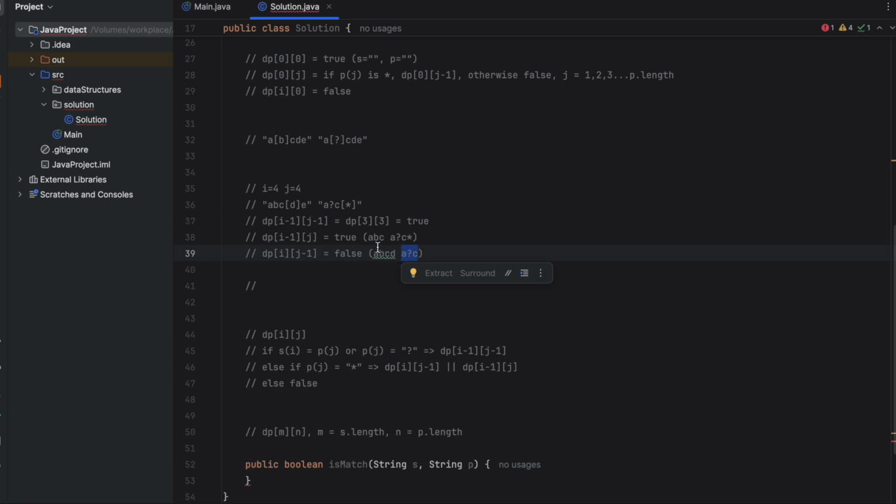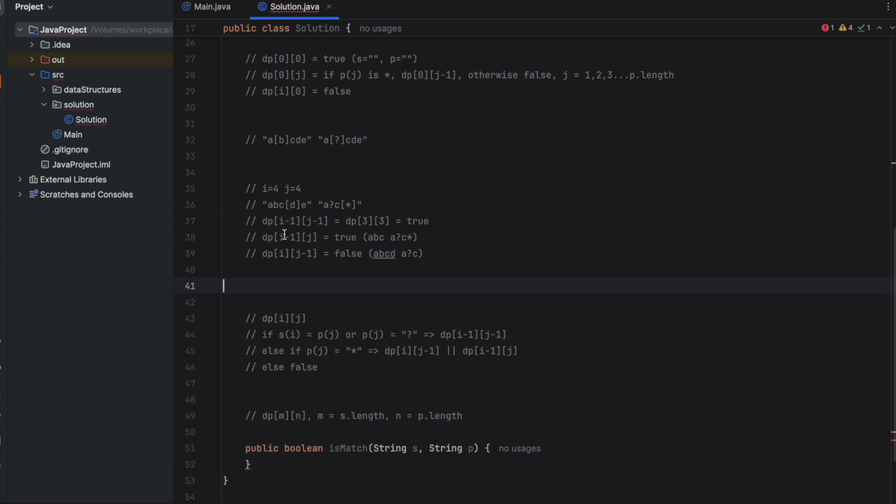And if this is true, it's not true in this case, but if this was true, given that the next character is star, and star can replace an empty string, it would all again be true, because whatever we have, a star, let's say a matches a, but in this case a would match a star, and we can add as many stars as we want because they can match an empty string. That's why this would work.